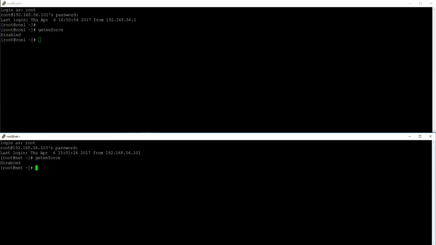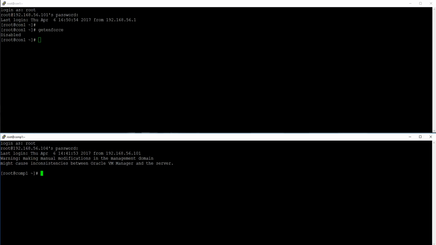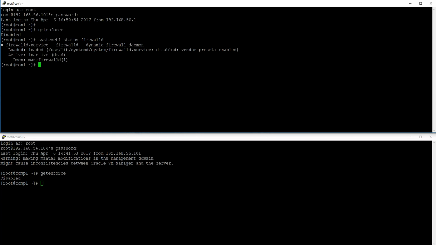And the same on comp1, which is the OVM server. Now, what I have already done is that I have disabled firewalld. As you can see, it is disabled.